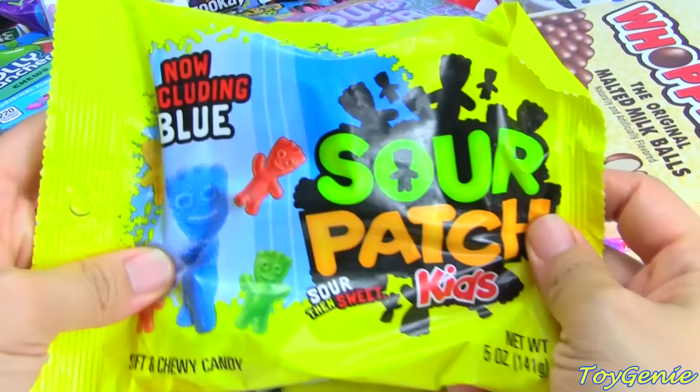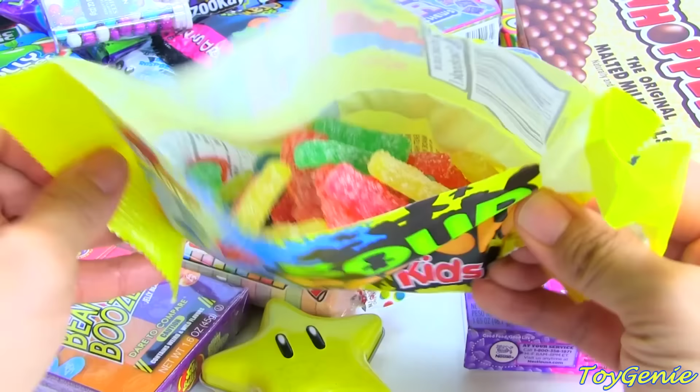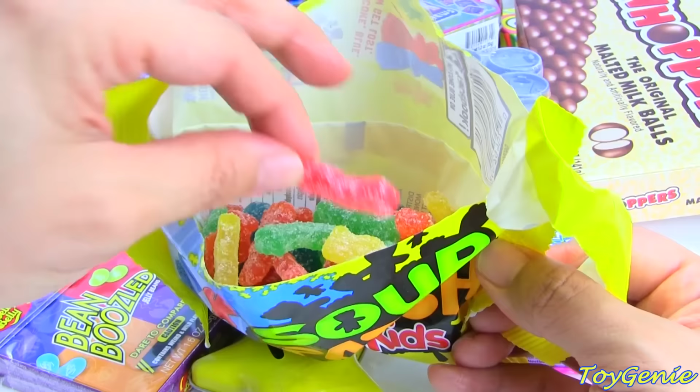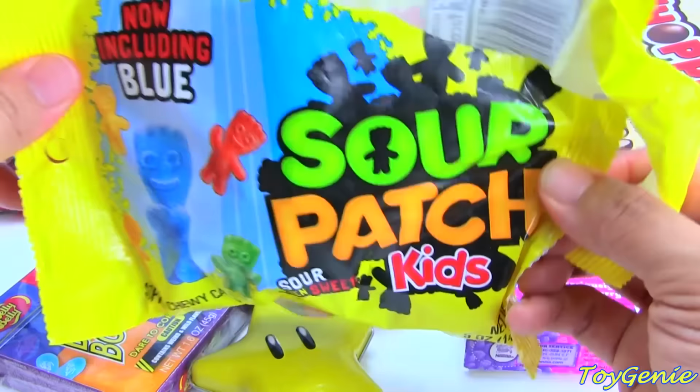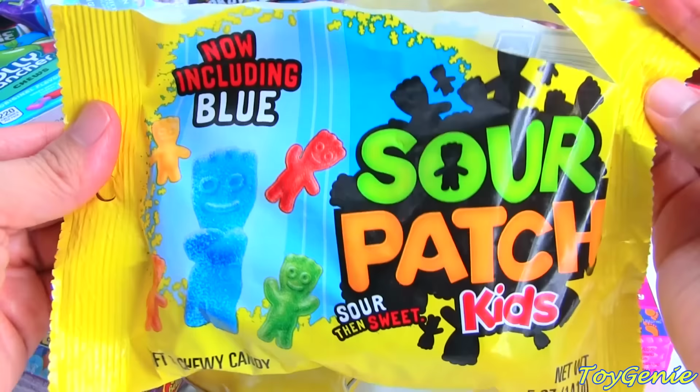Here are some Sour Patch Kids, including blue. I guess they never included blue before. Wow. Sour Patch Kids, I cannot resist. Here we go. This is my favorite flavor. Super sour and super yum.